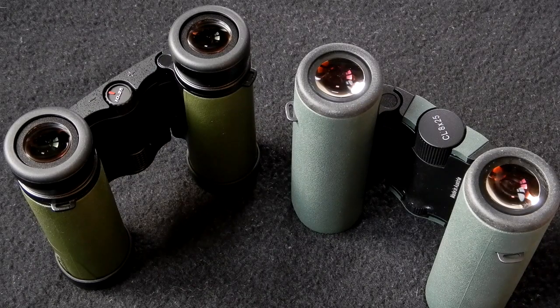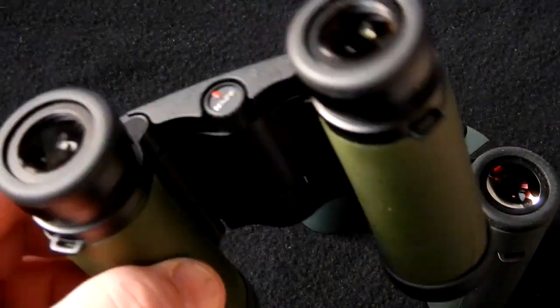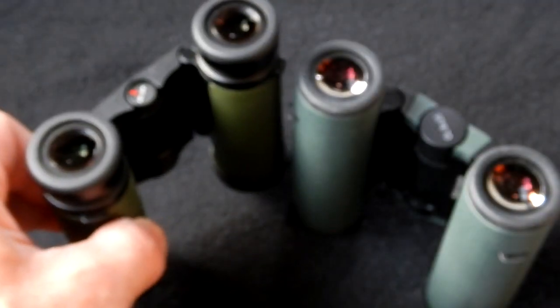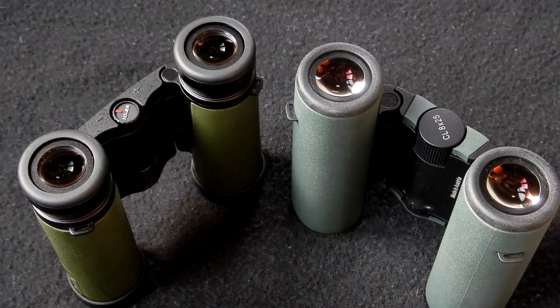If there was a complaint that I had, it would be that there is no serial number on the binocular. The Swarovskis do have serial numbers. The Cabela's doesn't have a serial number, which would be kind of nice. I guess if you ever had to have them worked on under warranty or something like that, you'd know you're getting the same binocular back. Or if there was ever an issue as to who owned the binocular, if there's a serial number on it, you can always say if it was stolen, this is mine. But being there's no serial number or anything on it, that could be an issue. But I just raised that up to try to cover all sides of the story. But that doesn't take away from my overall feeling that these are an excellent choice.